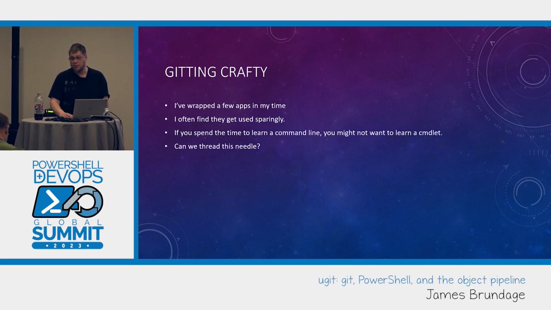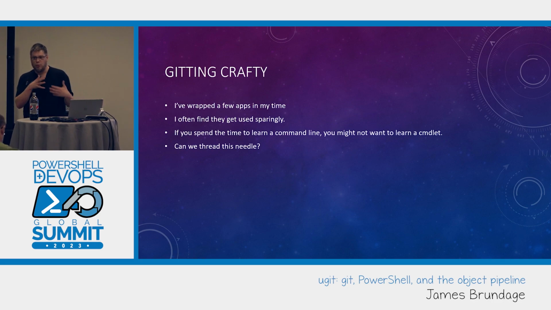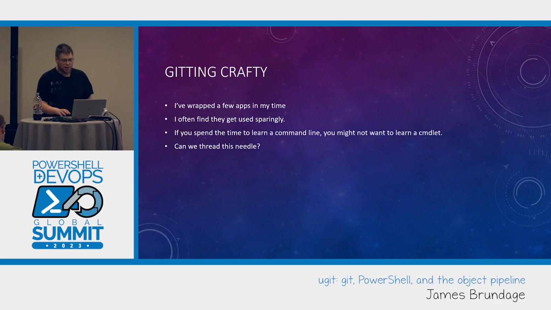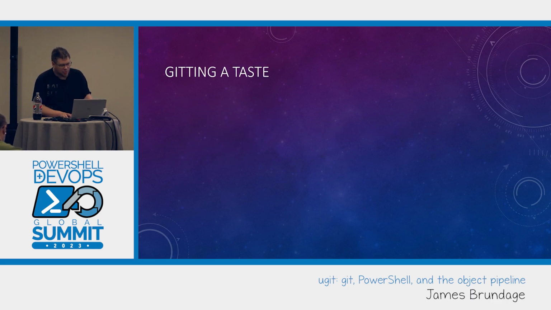Can we thread this needle? Can we make it so that you can take what you've learned on the command line and still use it and get it in an object pipeline form? Yes, if we get a little crafty. Now, before we get into a bit of the how, I figure it's best to give everybody a little bit of a taste.